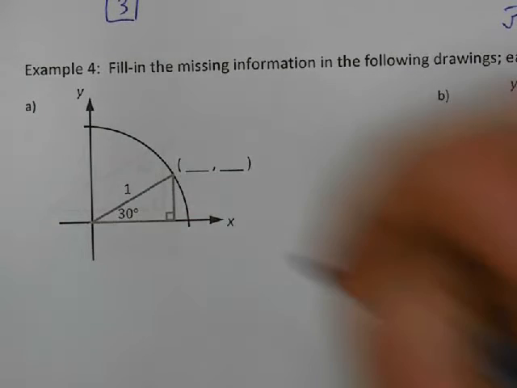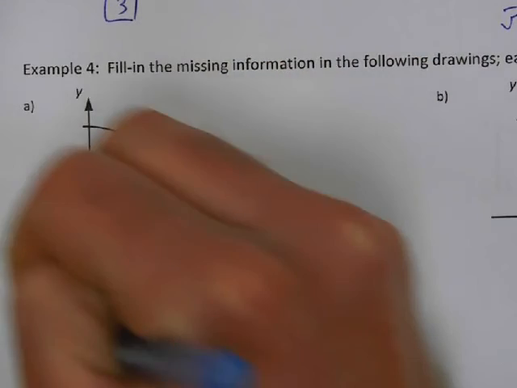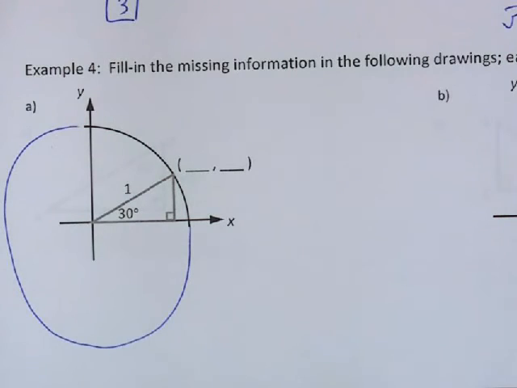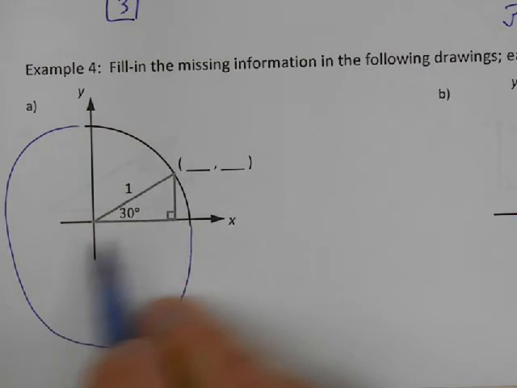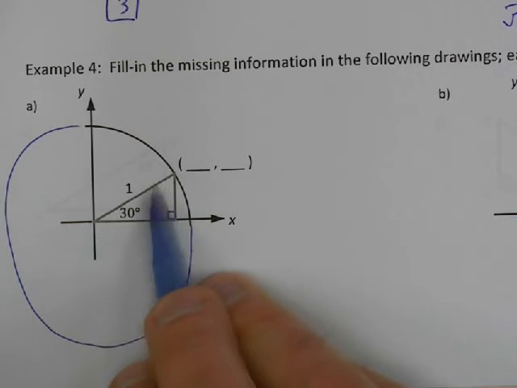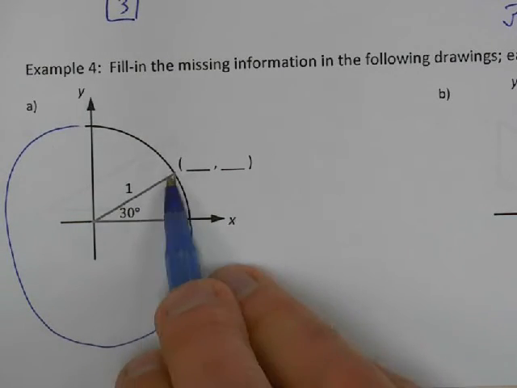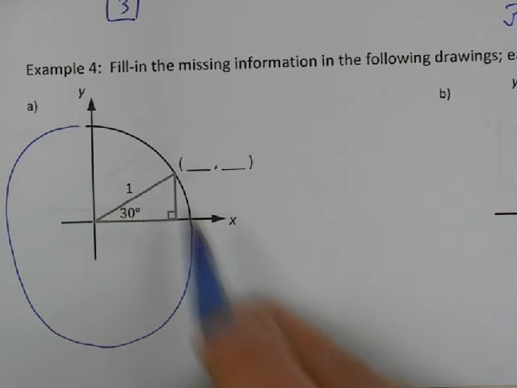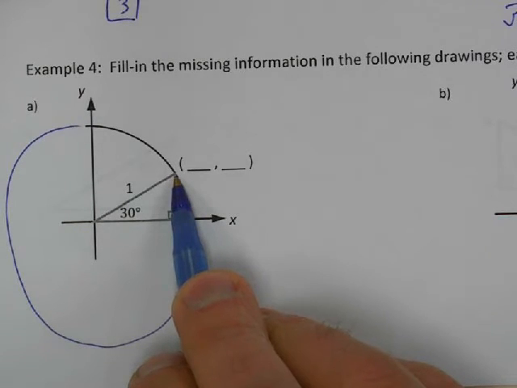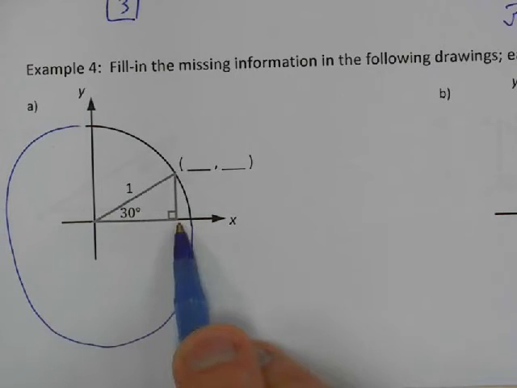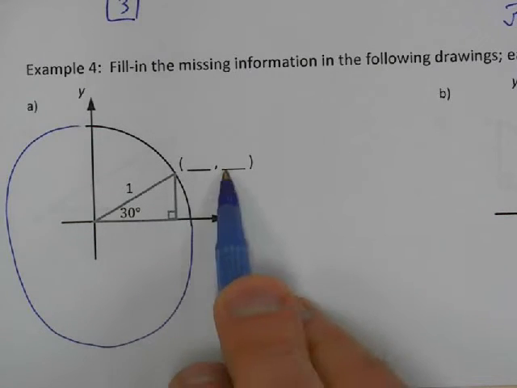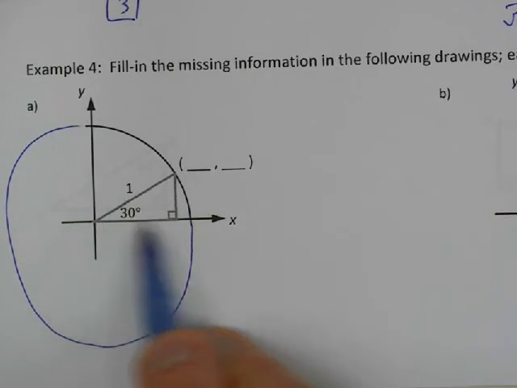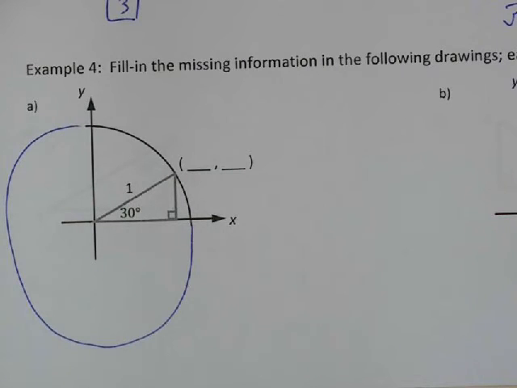Okay, so the unit circle is basically a big circle with the center at the origin of our axis. Okay, and then for now, the only thing we're going to really worry about is for the unit circle, our radius, which is our hypotenuse of our triangle, is always going to have a length of 1. Okay, we'll worry about the rest of the stuff in the unit circle later. We just want to know what's the coordinates of this point on our unit circle. Well, I got to go over a certain amount, that's my x value, and up a certain amount, that's going to be my y value.